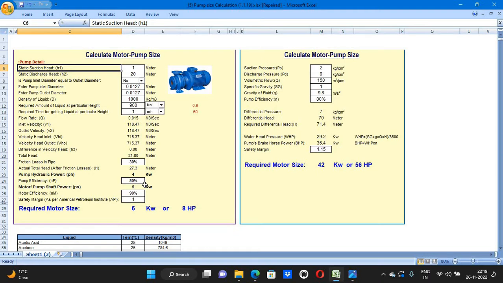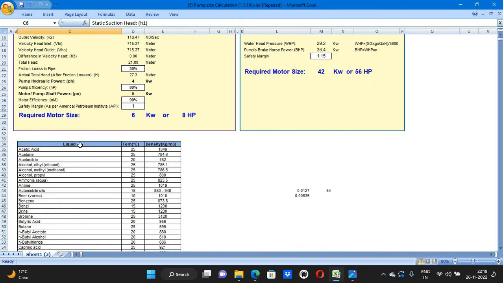And on my right hand side you can see that we directly put in the pump details and get the required motor size in horsepower. And on the bottom side you can see a liquid name, and then its temperature and its density.